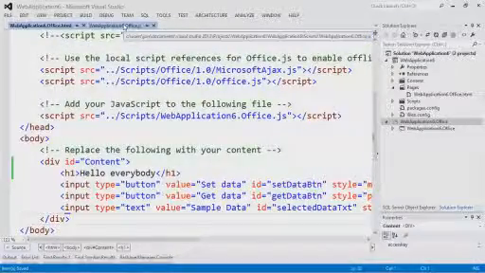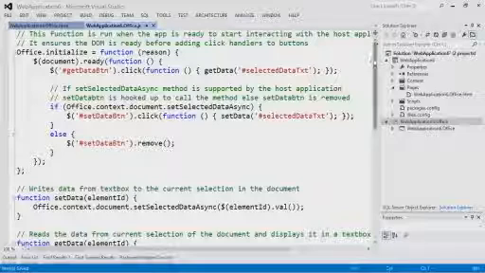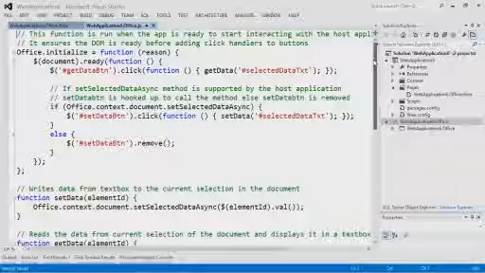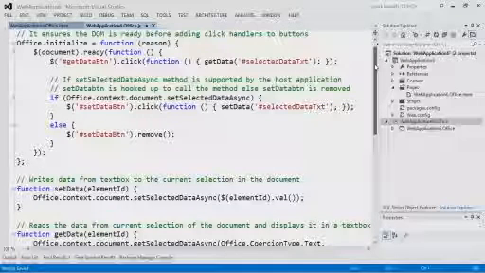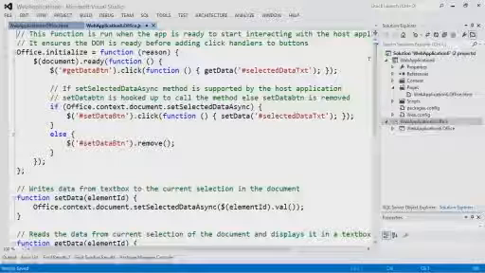Let's go over to this JavaScript file. So this should look quite a bit like jQuery. Instead of using the jQuery document object model to work with an HTML document, this is using that same sort of DOM syntax to access an Excel document. So we're doing get and set text.